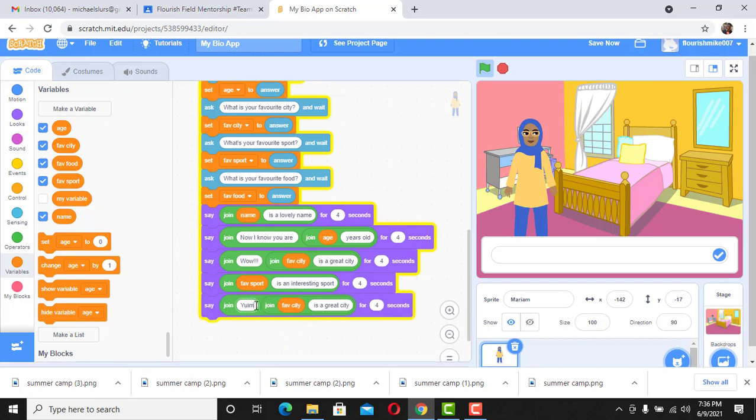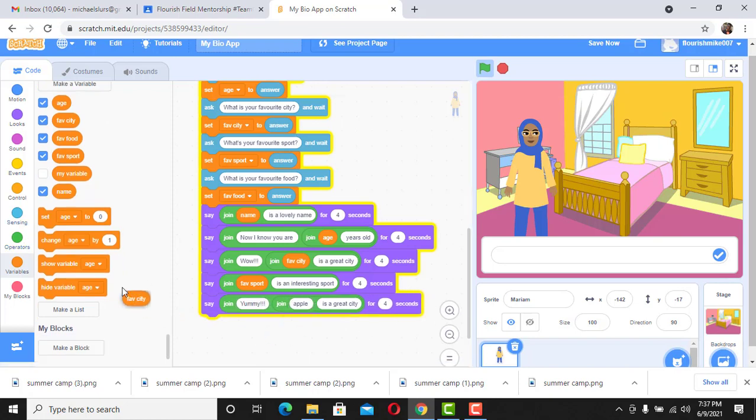Yummy, favorite food is nourishing. Yeah, something like that. So this would actually give you an understanding of how the bio app looks like.